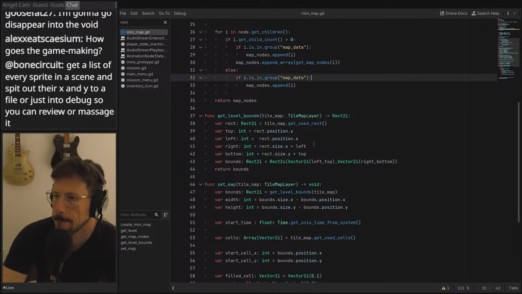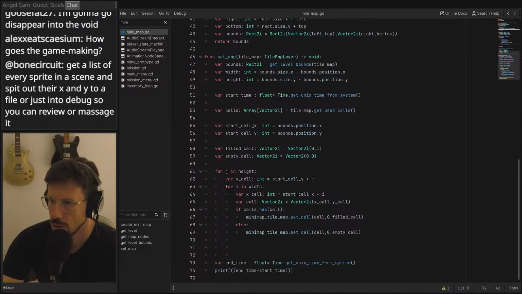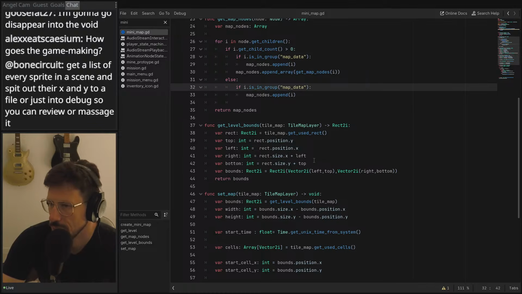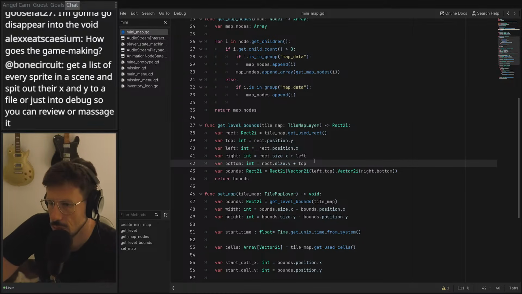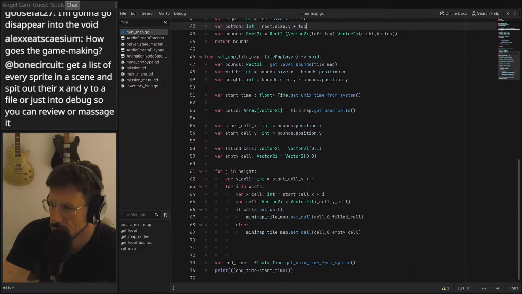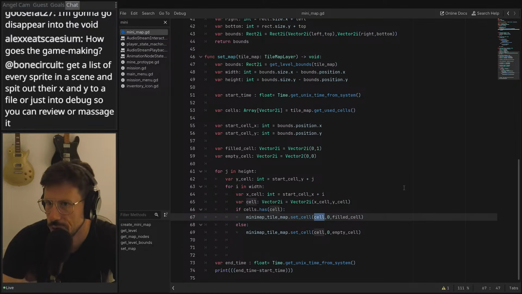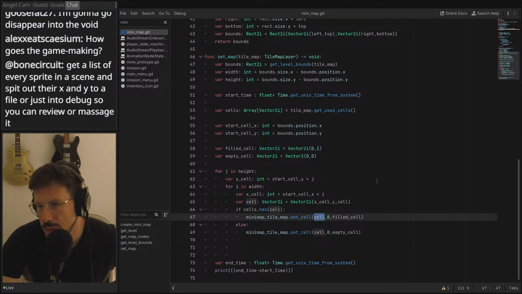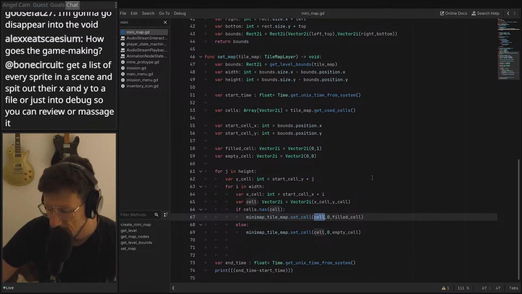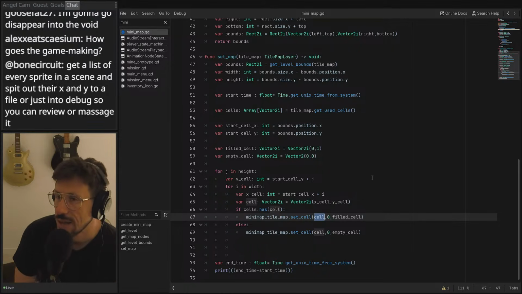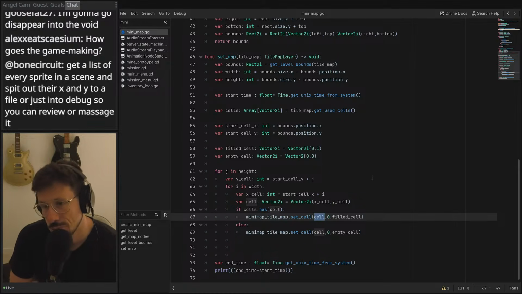So when we do this, get level bounds, we can get bound size X. Where are we placing this? So we set the cell. We just need to know the exact cell position that it's going to be in relation to, because we're going to have this problem. We're going to need to take into account an offset, because even if we grab the next level, we need to understand its position in relation to whatever.